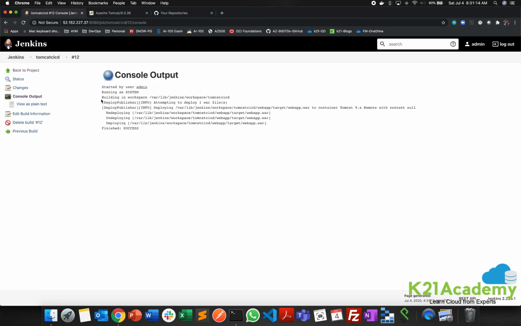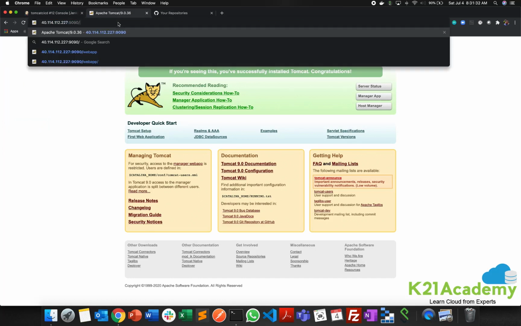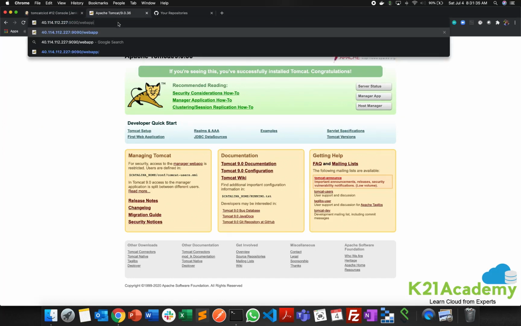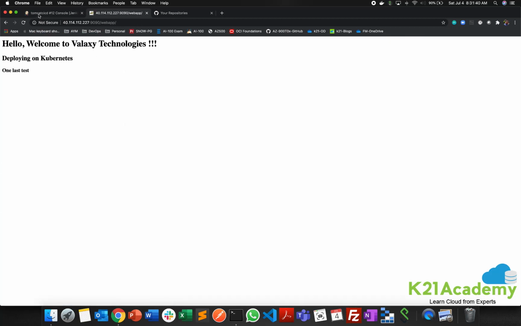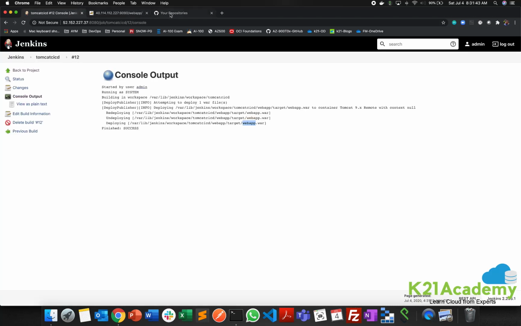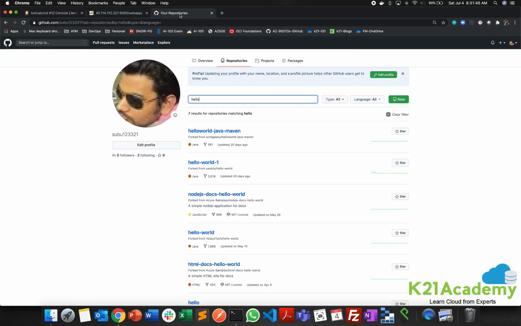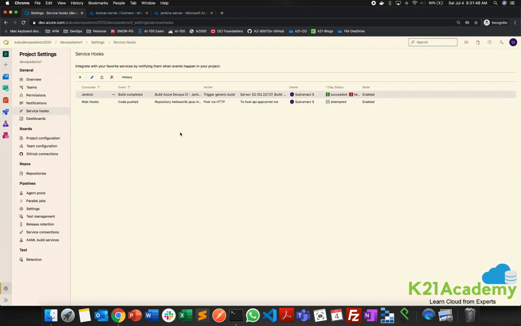So what it says, it has only the CD job, so it is attempting to deploy one war file, okay, and then inside the Tomcat 9 with the container, and it says success. And how do I go there? This is going to be my war file name. So I'm copying the war file name, I'm going to this Tomcat container, I'm just giving /webapp, which is going to be my application name, and when I click on enter, I can see, boom, my web app is being created, my web app is being deployed. So this is an option which we are trying to do from CI in Azure DevOps and CD in Jenkins.